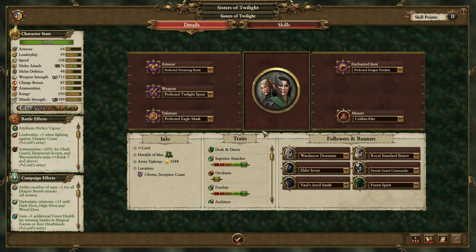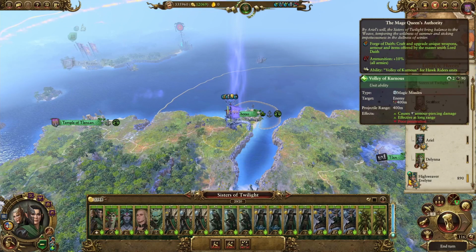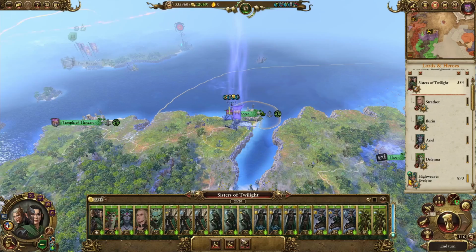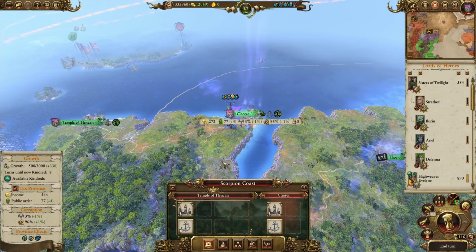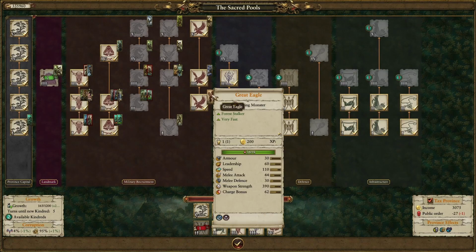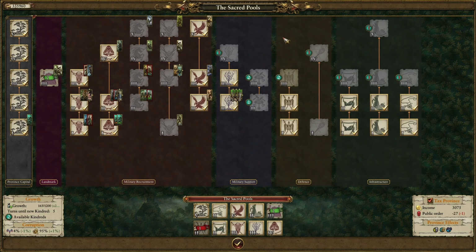Now, on the fun side of things, that's what these flying unit bonuses are for. The missile units upkeep is an obvious one, especially paired with the ammunition increase. But let's talk about the melee attack increase for just a second. If we look at the options we actually have here, you've got the Great Eagle, Hawk Riders, and a Forest Dragon. Remember, it's a 10 melee attack increase and a 15% charge bonus.